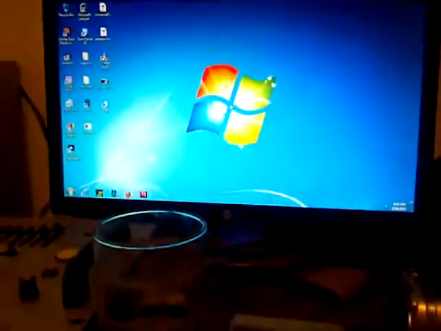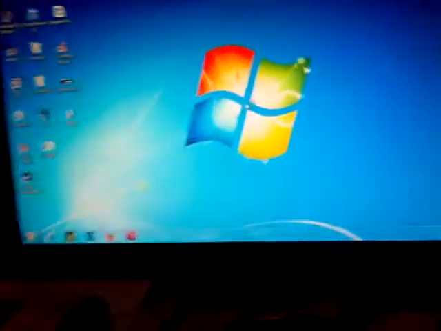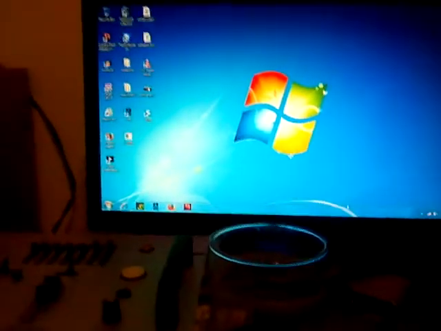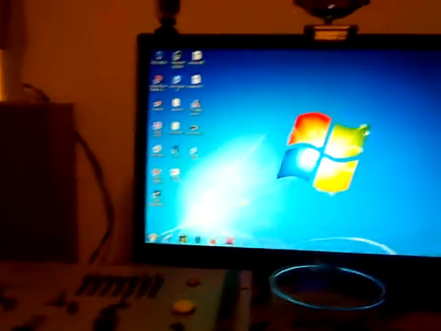And I need to log in. Okay, so I'm logging in the computer. There we go. We got Windows 7, which is awesome.